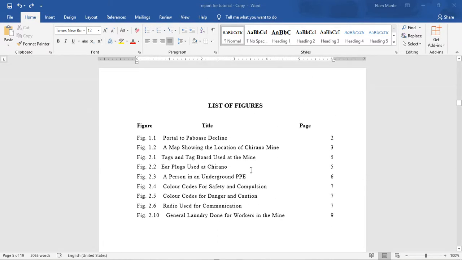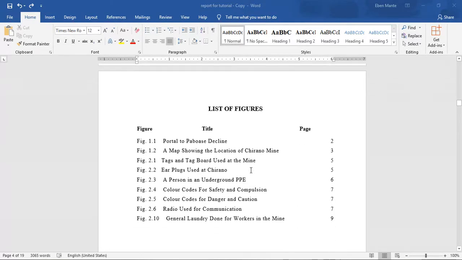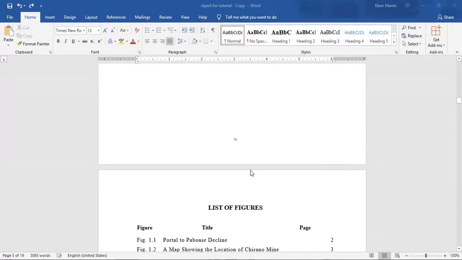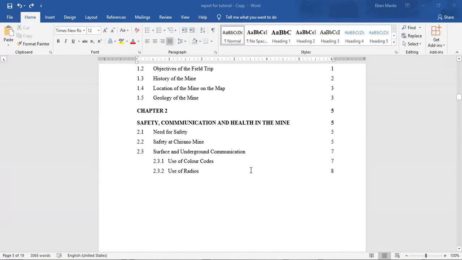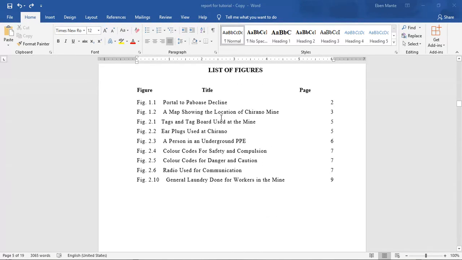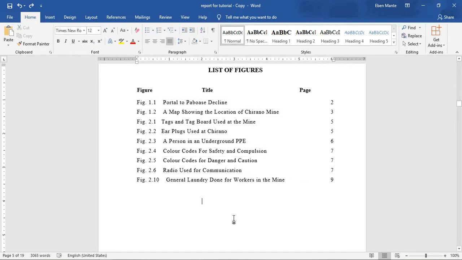My name is Mante, and I'll be taking you through how to modify your list of figures or list of tables. I mean, the other list aside from the normal table of contents. Even the procedure might be the same for the table of contents, but this is specifically for list of tables or list of figures. Before we get to the list of figures, it will have to be generated. There's a video on how to generate it, but I'm going to take you through it quickly.